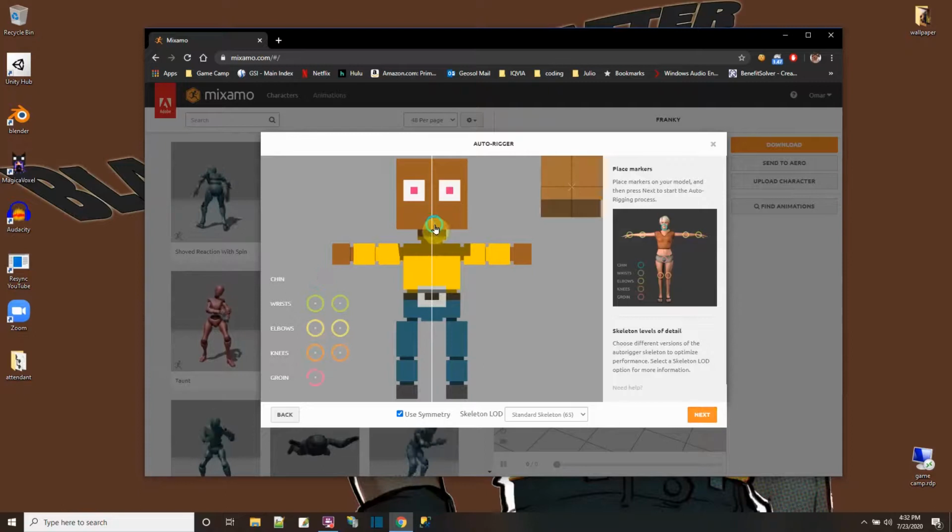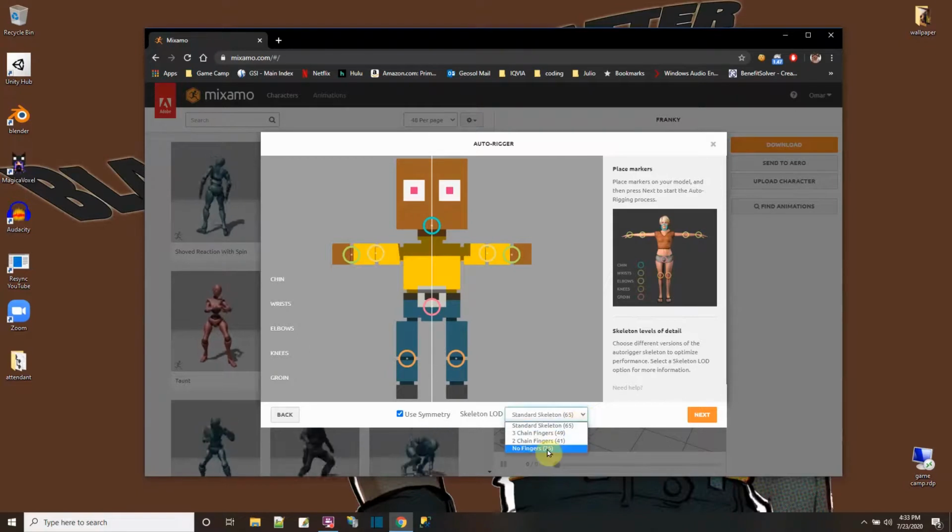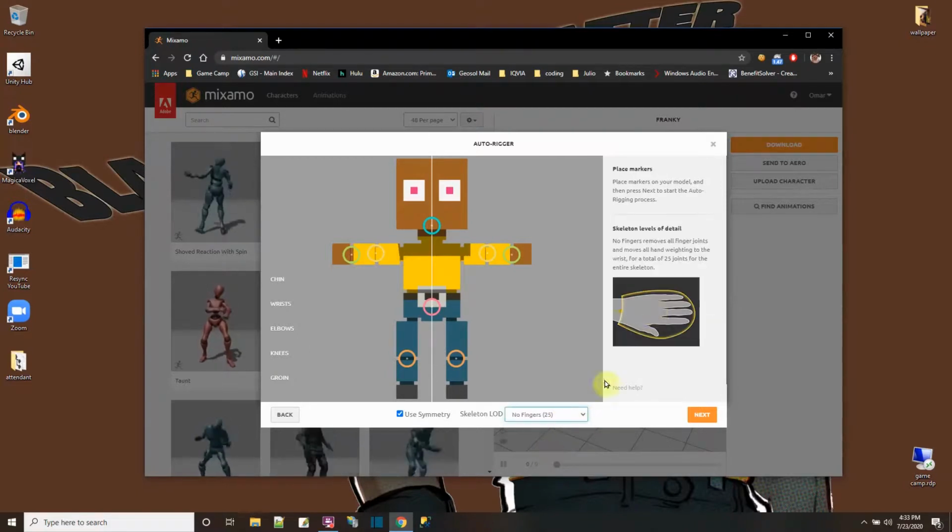Now I'm going to say next, and I'm going to tell Mixamo where all the different parts of the body are. It gives me an example right here of what it wants, the wrists. And that's cool, I have a little close up there. The elbows, and I'm picking those joints that I etched into the Magica Voxel model, and the groin, it shows is like here. I guess that's like the pelvis. Now, the skeleton level of detail is 65 bones, but that's for one that has fingers and everything. I don't even have fingers, so my rig could be a simple 25 bones.